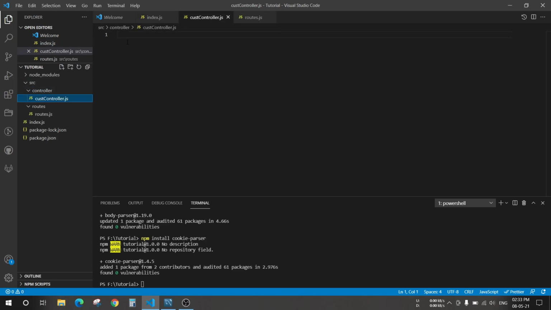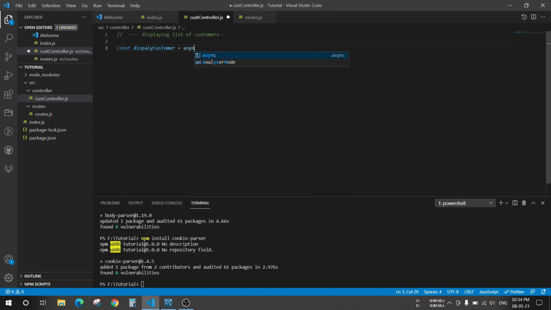Let's go to the customer controller, and here we're going to define our function for displaying the list of customers. Let's create a function here, displayCustomer.